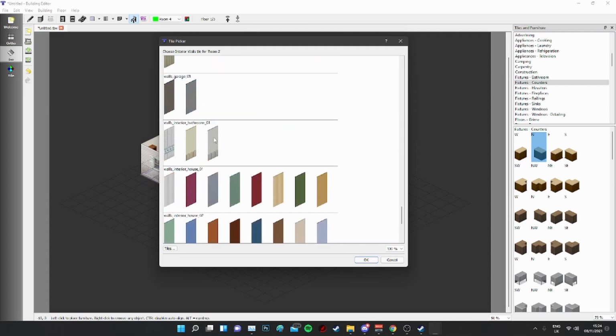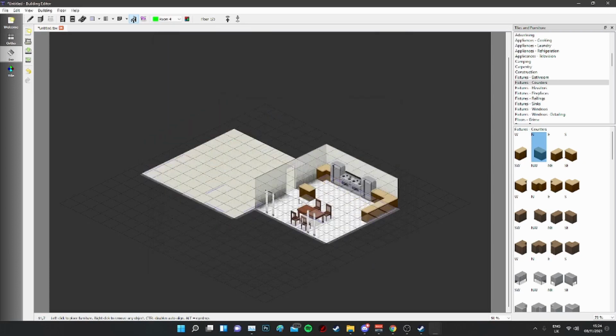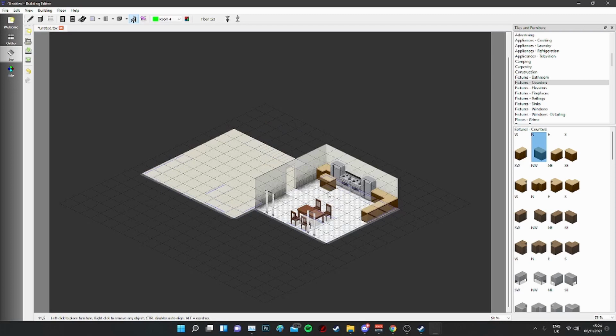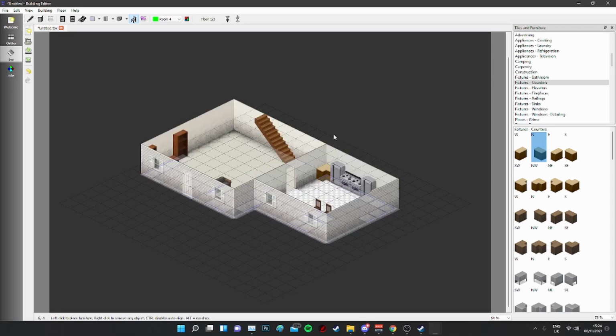I'm not very restrictive in how I do it. So again, if I like that bathroom and I want that in my kitchen, I think that looks okay. Although it's a bathroom wall, I still think it looks okay in the kitchen. You might disagree. You might do it a little differently, but don't feel like you just have to restrict yourself to what the walls say. You can use them however you want, with whatever looks good to you.